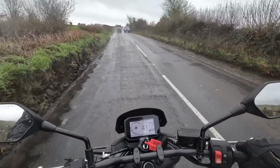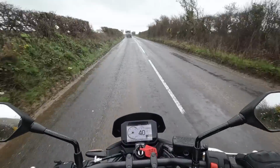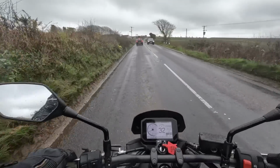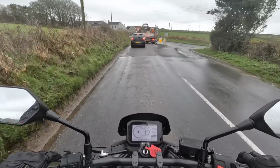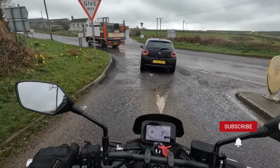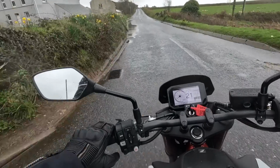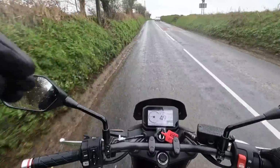Like I say, it feels quite basic in terms of the switches, but you know that they're not basic. Now Honda are very good at making really, really good switch gear, really good bits of kit that work just the way that they should work. The only thing that I really wish that they had done is put the indicator above the horn like every other bike, because it's really quite challenging that when you want to indicate, you need to make sure that you're not pressing the horn, because the horn is above it. So there's going to be a propensity to hit the horn by accident.